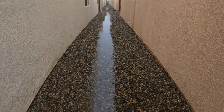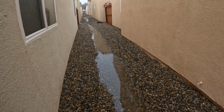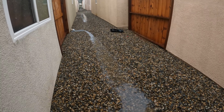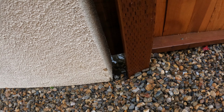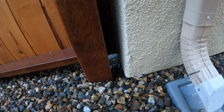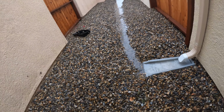You can also see the reflection, thank goodness, of the sunshine which has come out, and you can see how water is continuing to pond. Now what's difficult to see in this video is the fact that the water, the storm runoff, is actually percolating through the gravel and is piled up and ponding against the fence and against the wall. And again, we're looking at the patio area of lot 143 here, and you can see how water in the patio area cannot drain out of the patio into the swale in the middle of the alley.